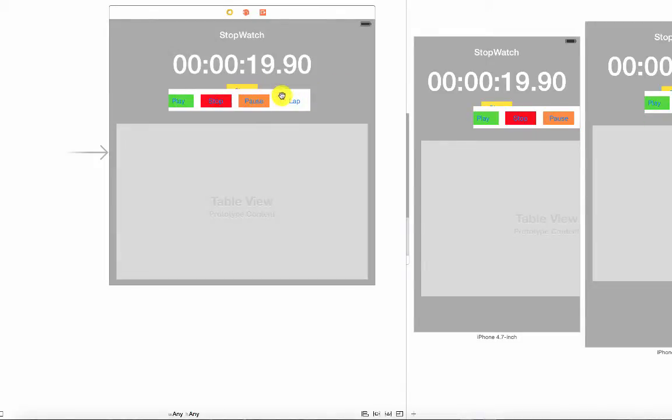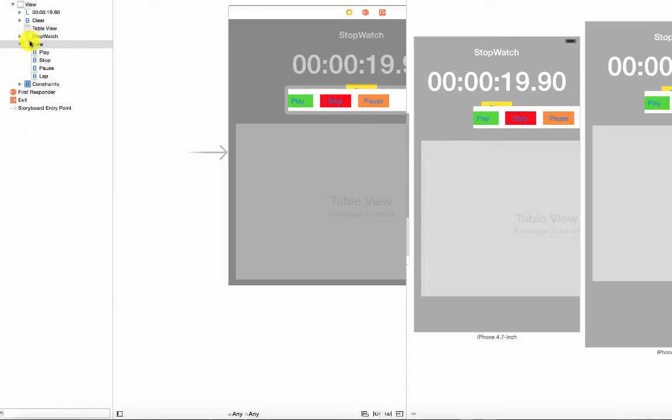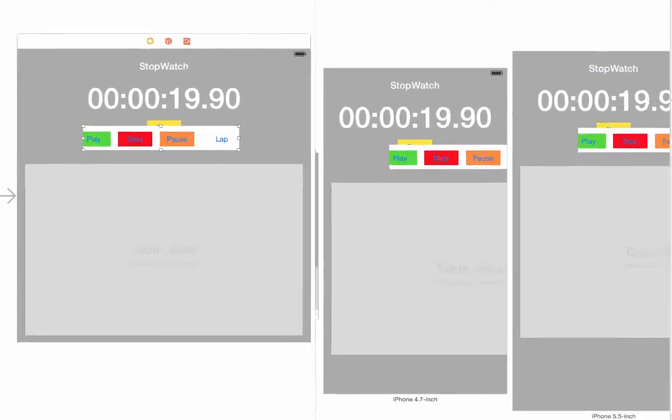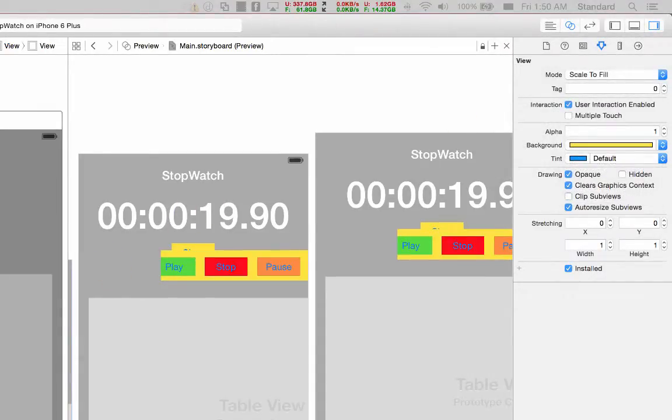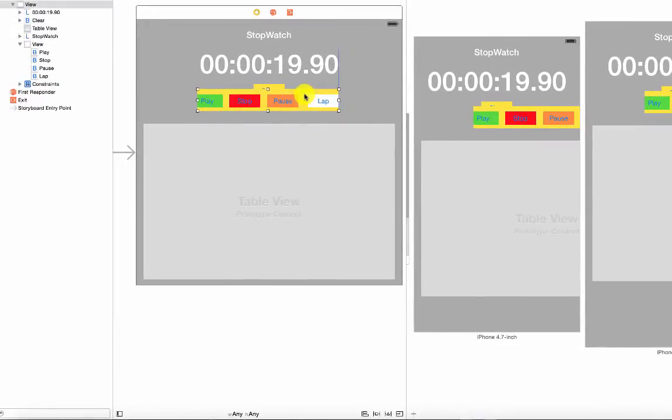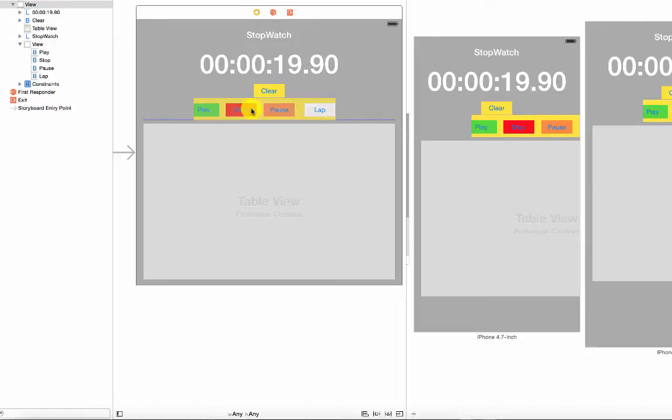Okay, I make the background of this view. You can easily choose this button and you choose a view in here. And I change the background of this view, for example, to yellow for easier controlling. Now we drag the play button a little bit smaller to here.